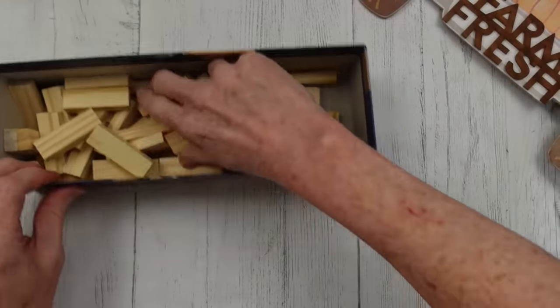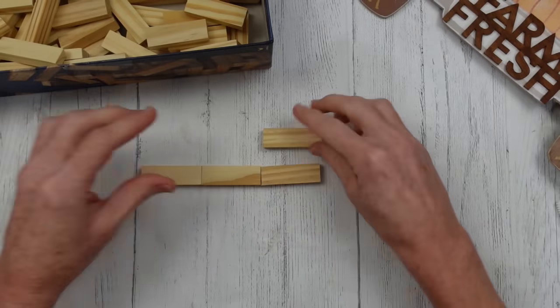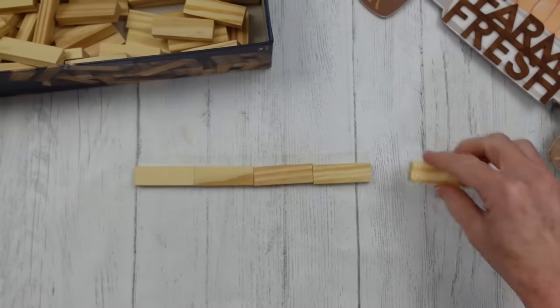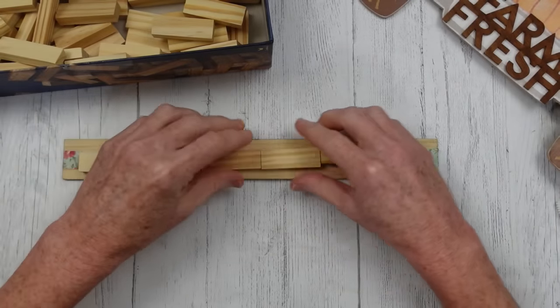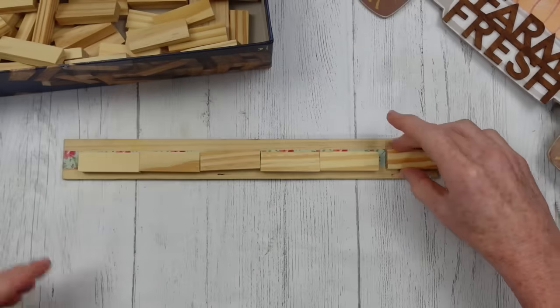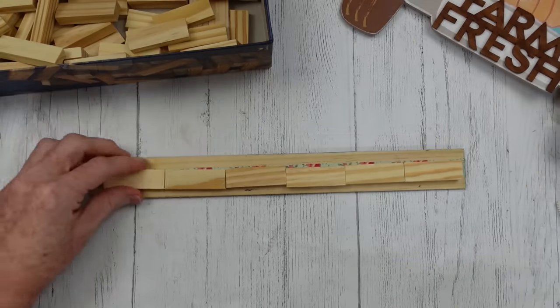Okay, so I'm going to give you an option. If you don't have one of those stands that I have, you can easily use Jenga blocks, the ones that come from Dollar Tree, and make your own stand. I'm just showing you here how to do it. There's a little dent in my table, so I stood these up on my ruler just so I'd have a flat surface when I glue it.